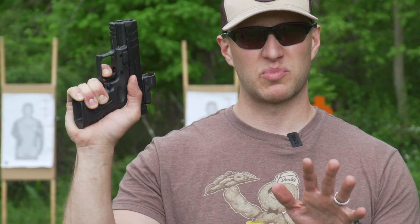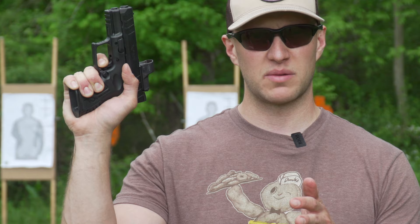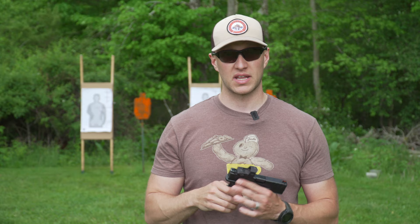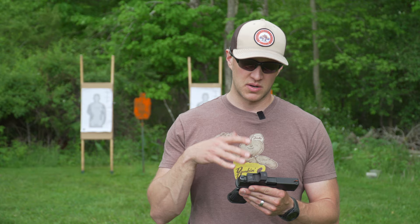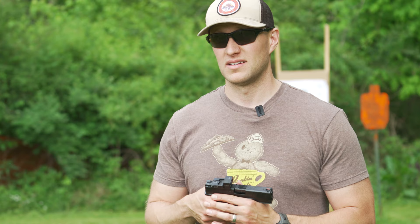You hit a somewhat defined wall where you can tell that's the point you're going to get close to breaking the trigger. You start cocking that striker a little bit and feel a little bit of mush, then it breaks at a very clean wall. It's short and has a very nice, short, defined reset. Like I said, at this price range — about $820 with the red dot on it — that's an excellent value, and the trigger is right there with competitors.